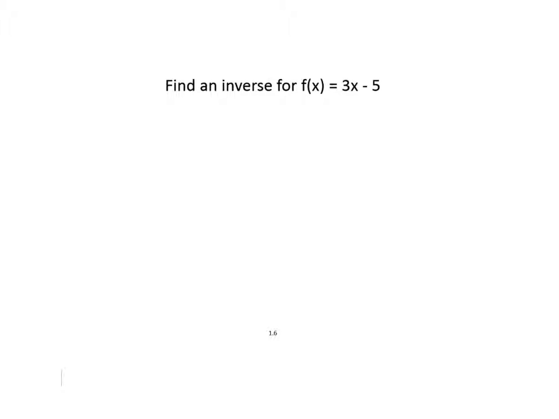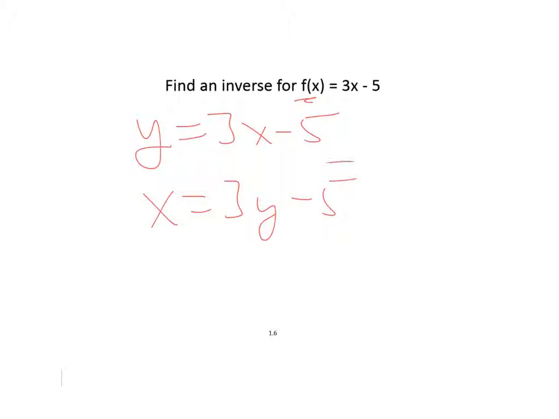So the steps are, first off, instead of writing f of x, let's write that as y. So y equals 3x minus 5. And now we know when you find an inverse, you can switch x and y. So x now equals 3y minus 5. Desmos will graph this. You really don't have to go any further. Graphing calculators won't, so we needed to go a step further. And honestly, you want to have it solved for y anyways.